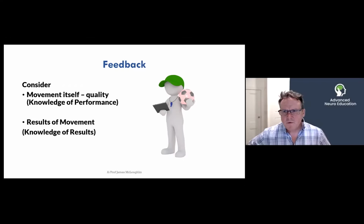The second principle we talk about is feedback, and there are lots of different kinds of feedback. When you're actually doing a movement, we can provide information that your brain can soak up and absorb to try and understand and learn from. There are two kinds of feedback that we talk about. One is knowledge of performance, which is the quality of your movement. So if you're going to reach forward or step, and you want to know whether you're getting the knee position that we prefer to give you stability, it's giving you some awareness of your knee and how much it's bending.